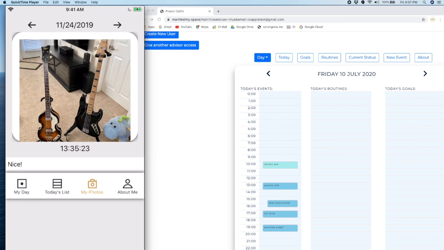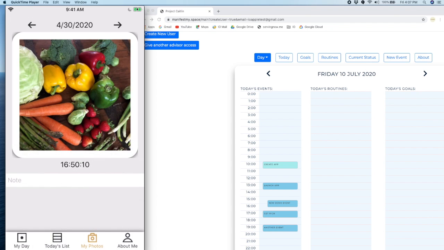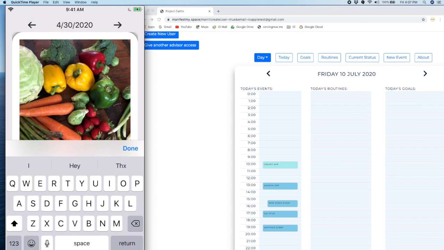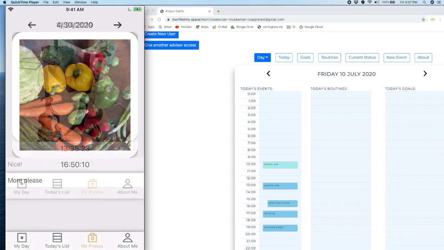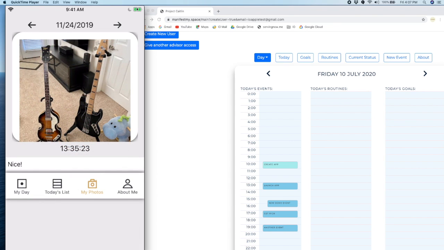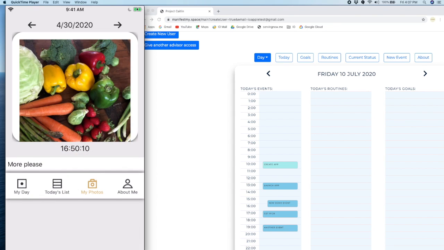Now, these notes are going to be saved within the application, so that as the user goes back and forth between these different pictures, those comments that they may have saved about the pictures are retained.